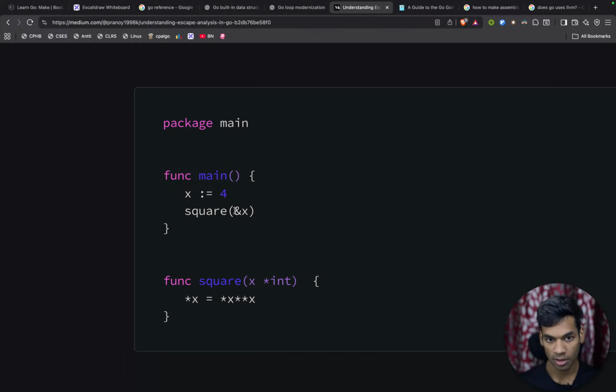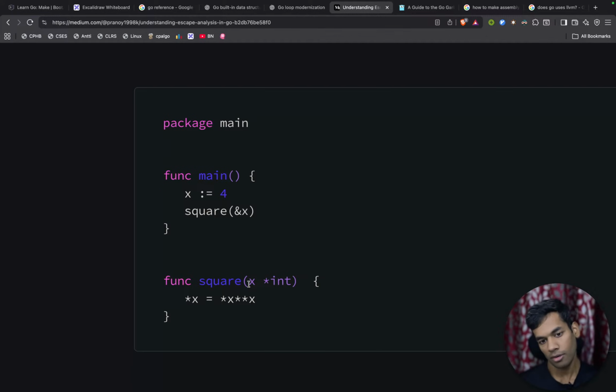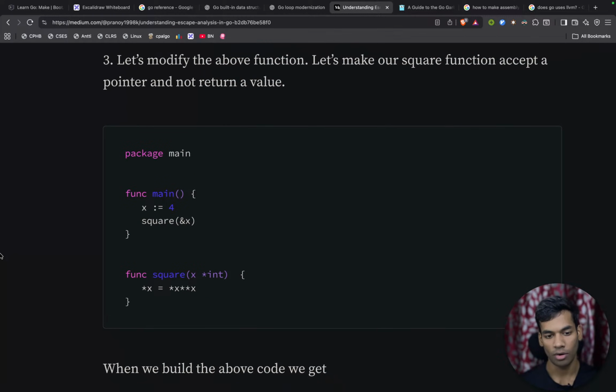Even so, x is passed on to another function, x is still in the scope of main, because the stack frame for this function square will form on top of the main function, or to be technically correct, at the bottom of the main function, because the stack grows downwards, and there x is being accessed. So x could point to the variable in the stack. I think that x will be stored on the stack and not on the heap.